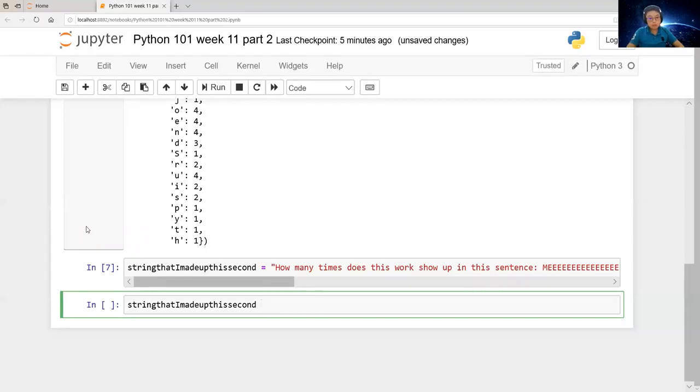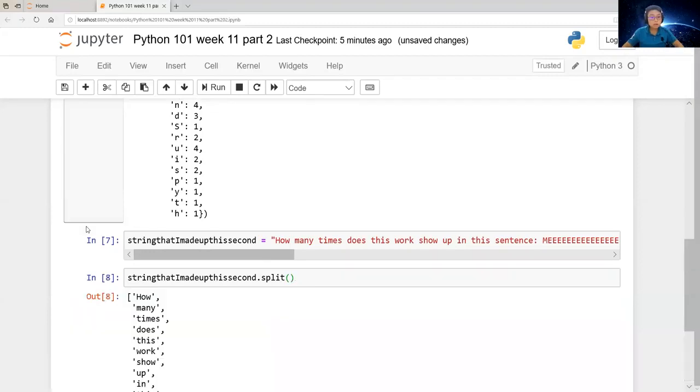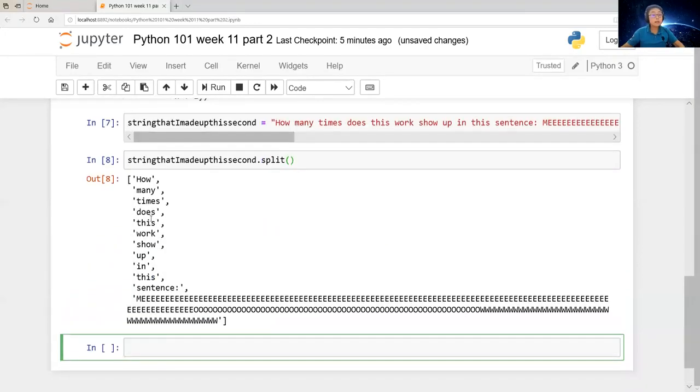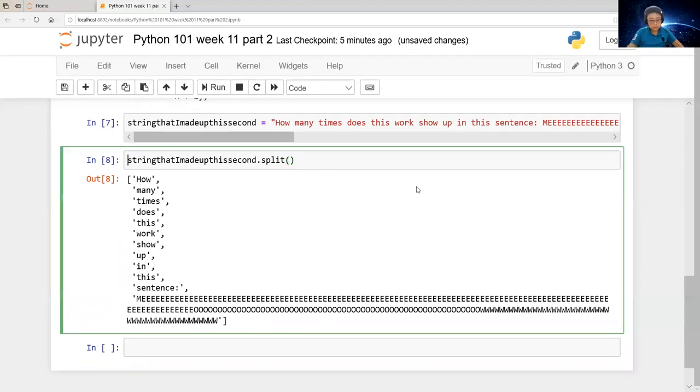And what I'm gonna do is I'm gonna split that. Oops, forgot the dot. All right. So when I do that, this turns this into a list, and I can iterate that, and I do words.